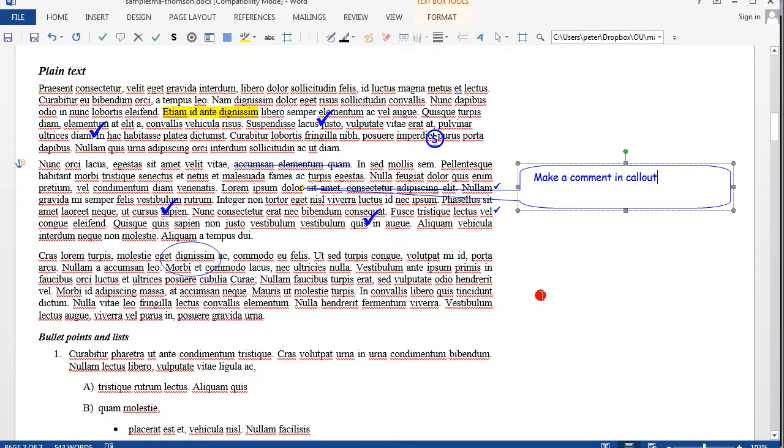I've also got a tablet attached, and I've got inking set up in Word 2013, so I can as well insert comments with a pen.